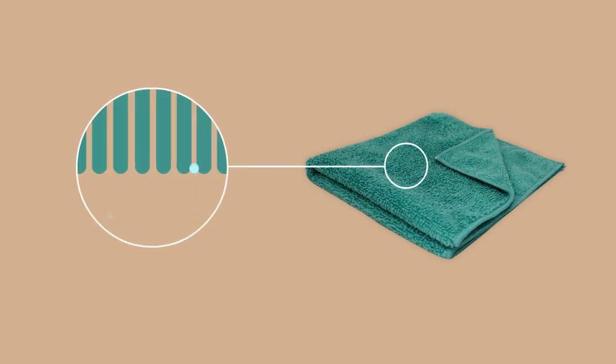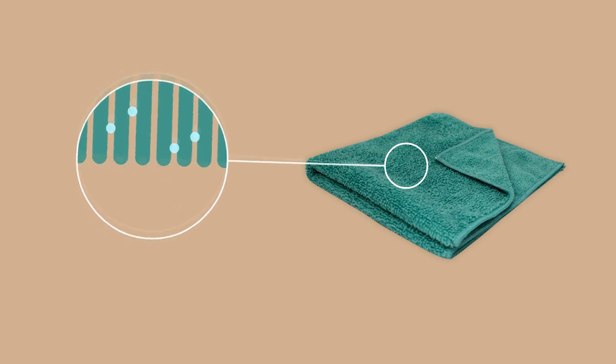Cleaning dry. When dry, Eco-Cloths create an electrostatic charge to attract and hold small, loose particles like a magnet. Once the dust is entangled in the fibers, simply shake the cloth to clean.